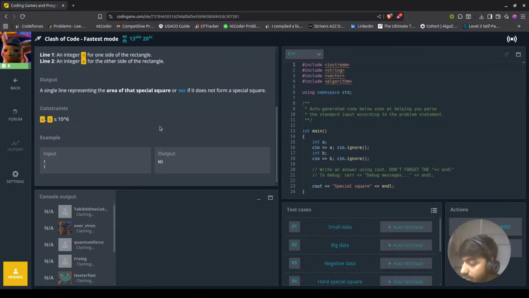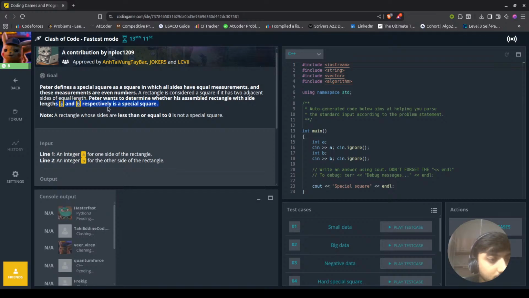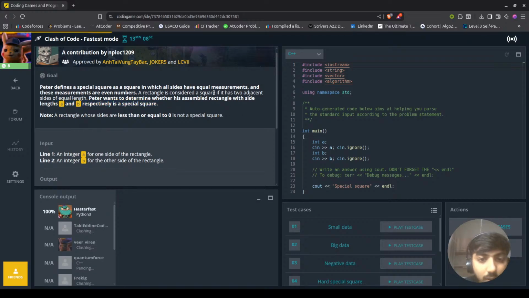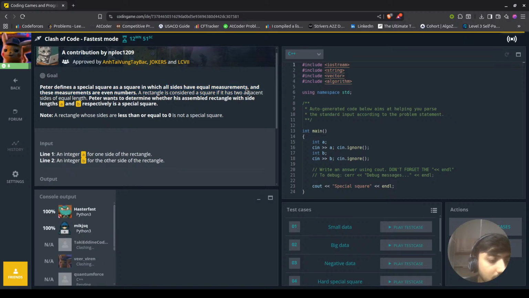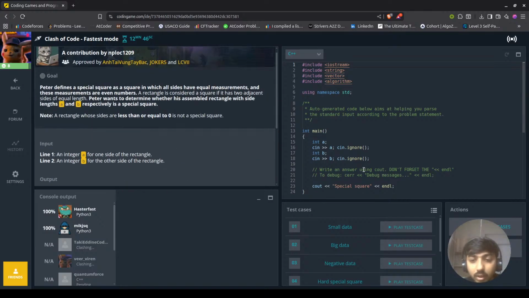Again, I'm confused now. Let's see. Oh, someone has solved it. It's not a confusing statement then. Am I missing something? A spatial square is one in which all the sides have equal measurements. Okay. Ah, and even. Okay, got it.